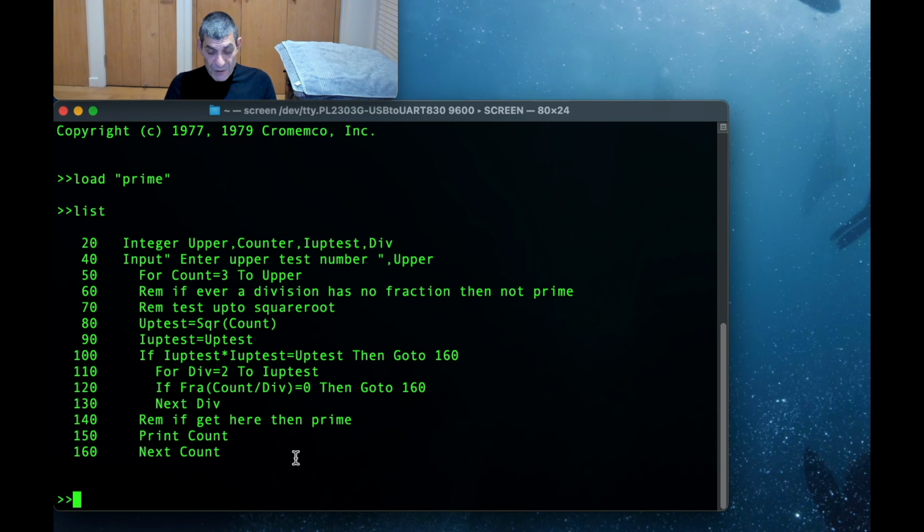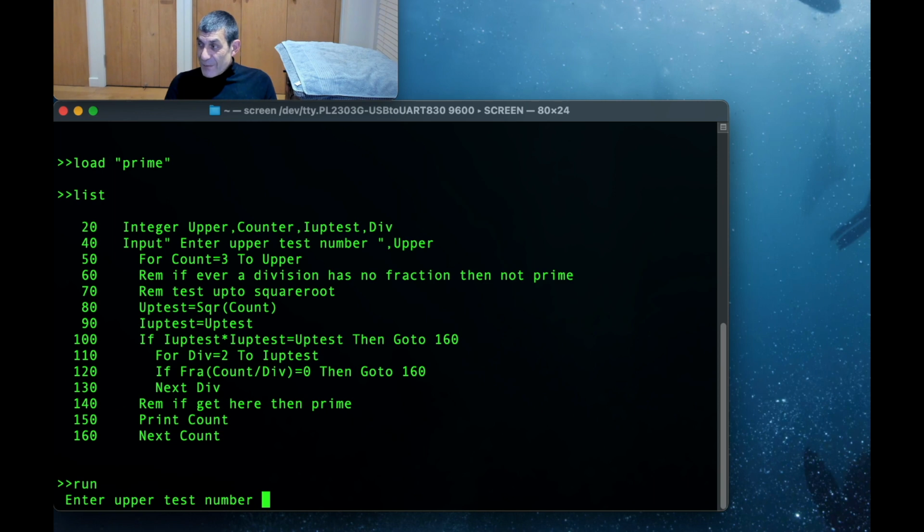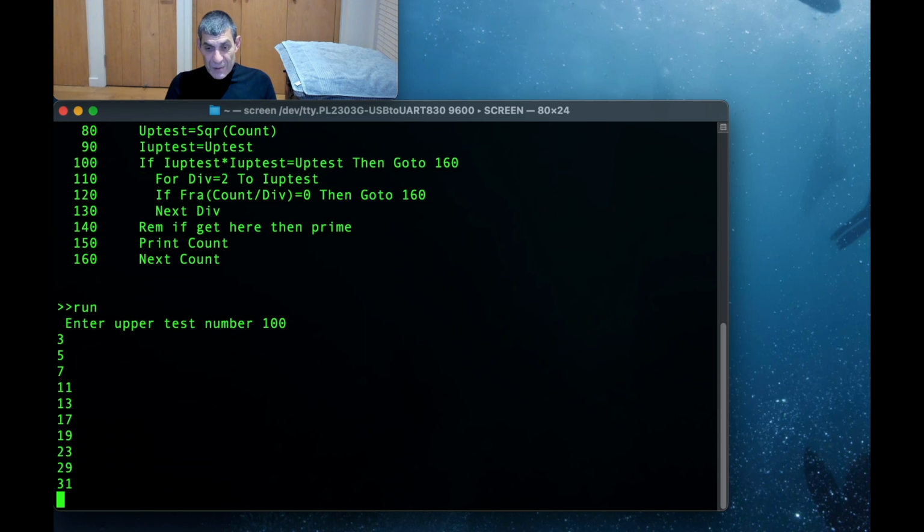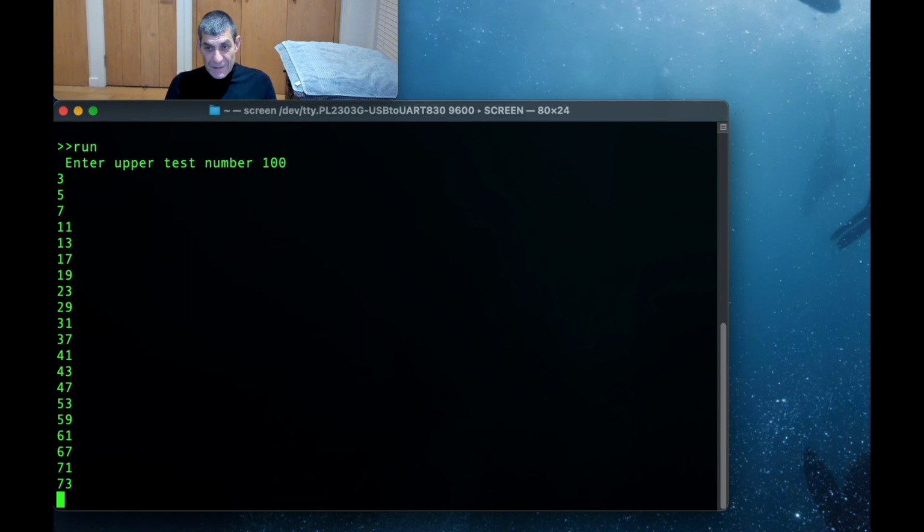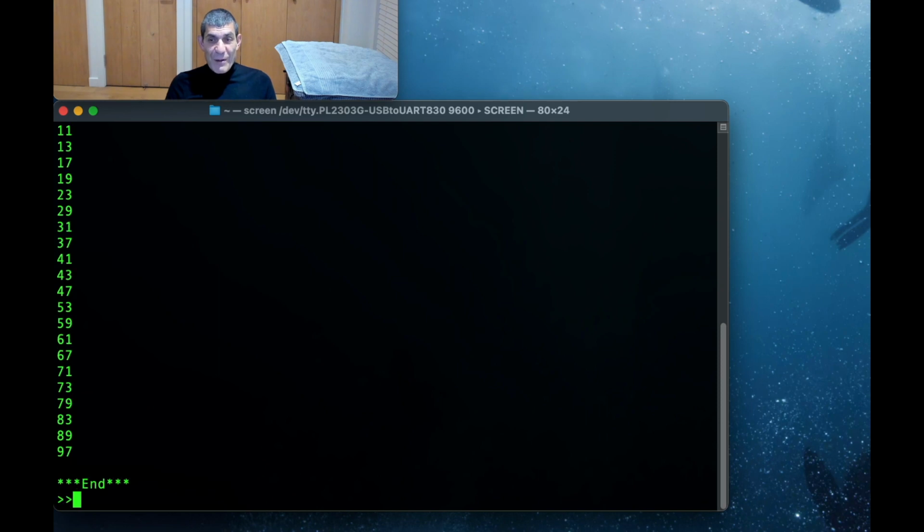So if we run this program, I'm going to say let's test up to number 100, and you can see it's working. What great programming. So you can see we can run character-based programs. You can do some screen manipulation, but of course, if you write a program in BASIC, then you'd need to know what output device you're writing to. There's no programming library which would translate to the codes that you need for your particular terminal. That hadn't been thought about at that time.